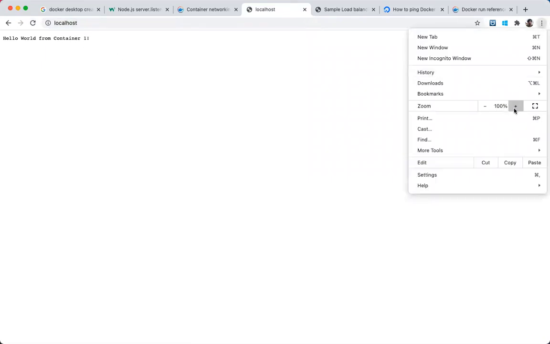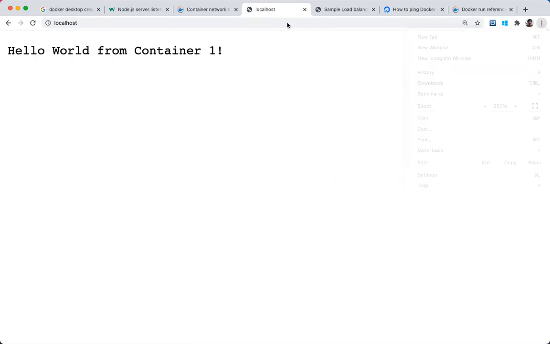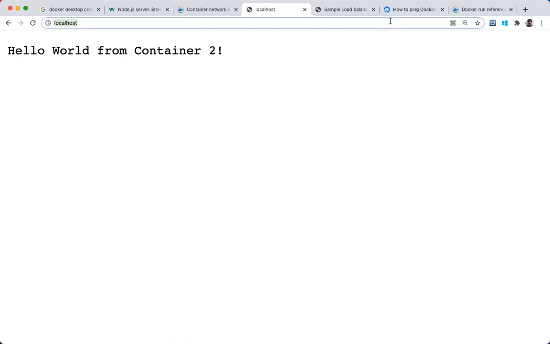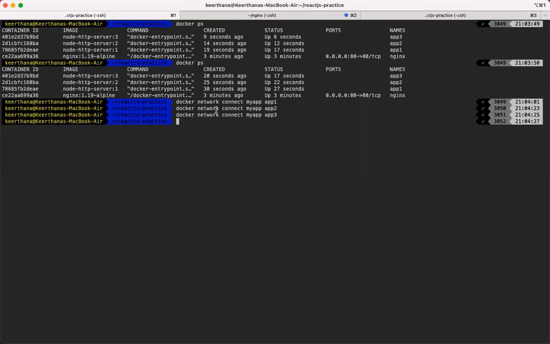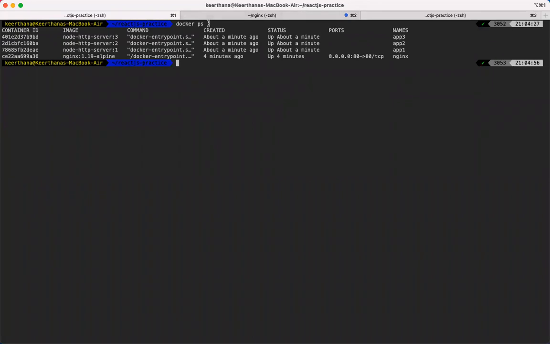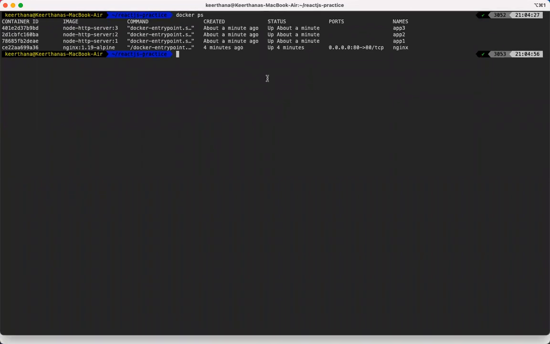Okay. Now let's hit this. It came already. See, it's changing, right? Excellent. It's coming from 1, it's coming from 3, it's coming from 2. So every time it will go to a new one because we gave weight as 1, 1, 1. So we can give how much we want to give, right? Excellent. So you got it, right? Yeah, just for clarification.